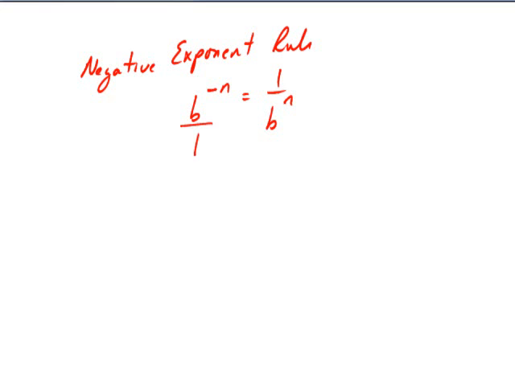Another property is the negative exponent rule. The negative exponent rule looks like this. If we have a negative exponent, we can rewrite the same base to the opposite sign of that exponent if we put that base in the other part of the fraction that we started with. In this case, b to the negative nth is in the numerator, but I can rewrite that as 1 over b to the positive n, where b to the positive n is in the denominator.